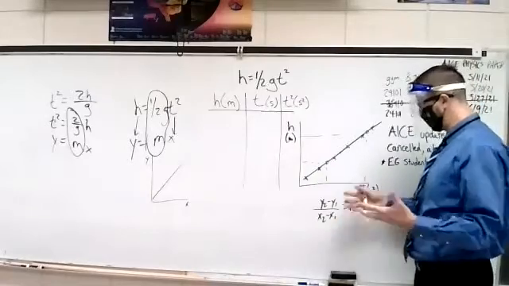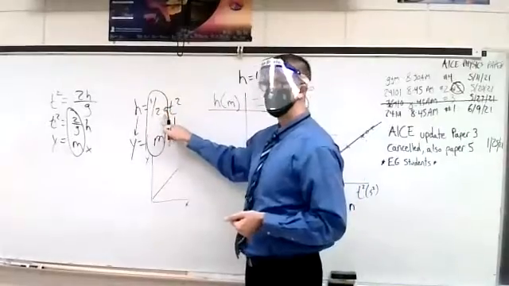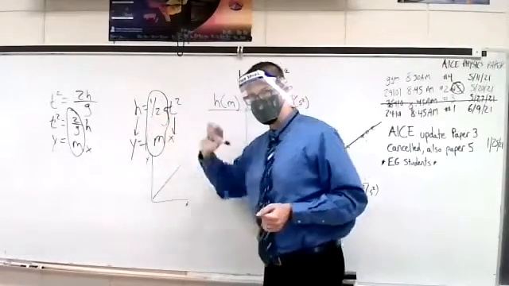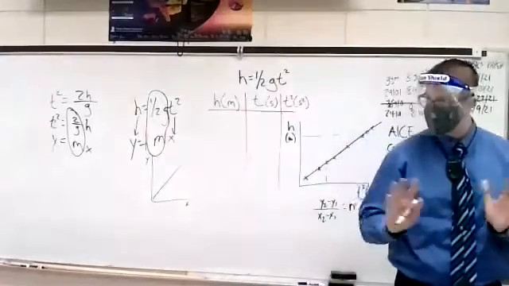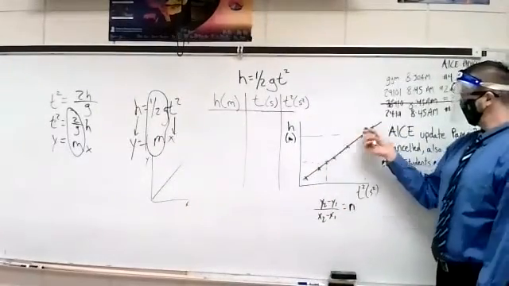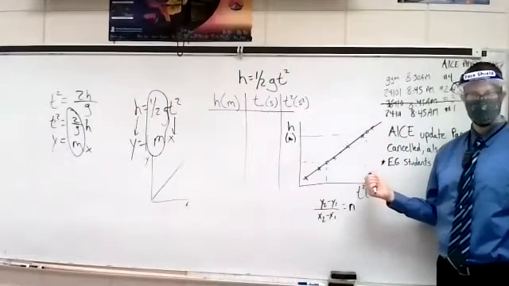Slope equals some number. Let's say it's 4. 4 equals 1/2 g. That's very solvable at that point, right? You just multiply both sides and solve for g. That's your conclusion. g equals some number. Look what the units will be when you take the slope of this: meters per second squared. Those are the right units for acceleration.